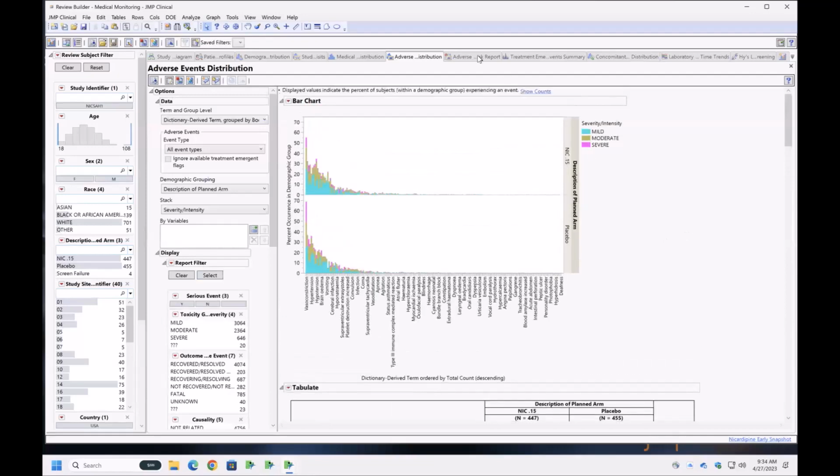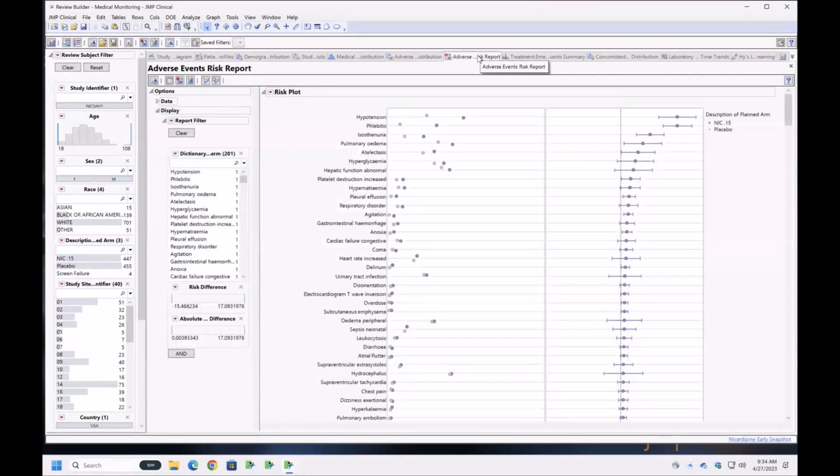So that's good. Now there's other ways to look at this too. I like to look at this adverse event risk reporting. I think it is a more statistical way of looking at things where we look at relative risk. So here are our preferred terms, again, on the y-axis, and they're ordered according to the relative risk or the risk difference in this case between my treatments. And as I pause my cursor, the risk difference is 17. We'll see some confidence intervals as well. So 95% confidence intervals. So that's well above this dashed reference line.